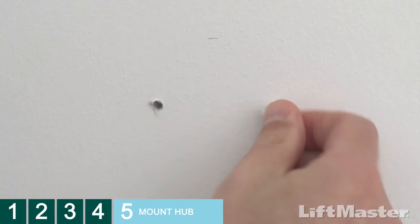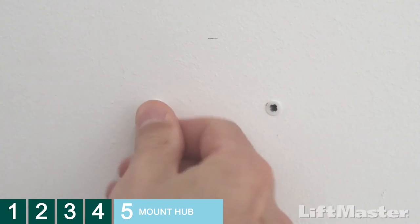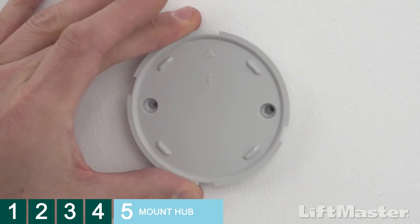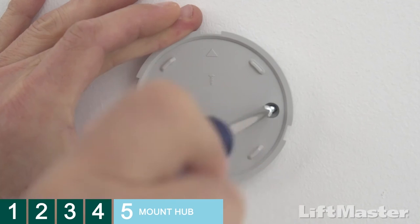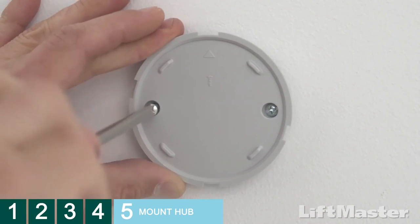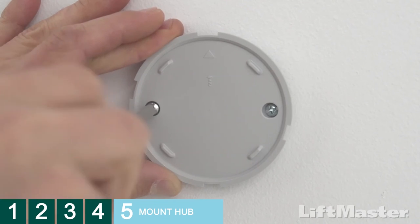Push the anchors all the way into the holes. Make sure they're flush with the surface. Line up the mounting plate holes to the anchors and use the screws to secure the plate to the surface. The Smart Garage Control hub mounts to the plate in a way that's similar to many smoke detectors.